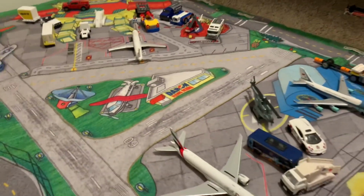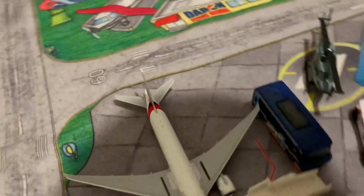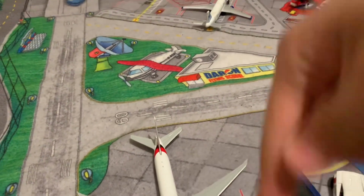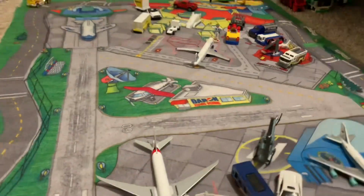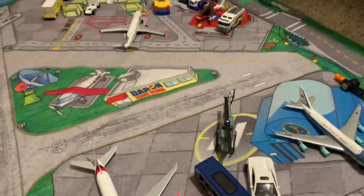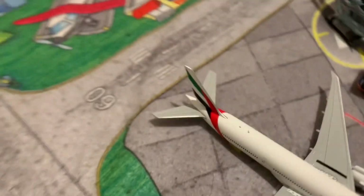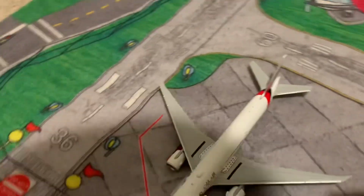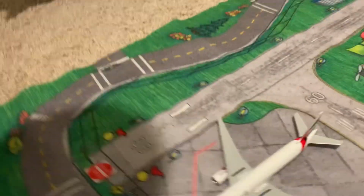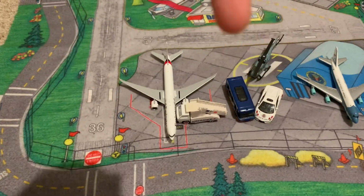Let me know in the comments if the Emirates 777s go to where the airport has to connect stairs. To be honest, it fits very, very, very well. It's kind of big, to be honest. It is not bad. But my god, this thing is big. Big it is. If I had the A380, it would be more bigger, right? Let me know in the comments again.